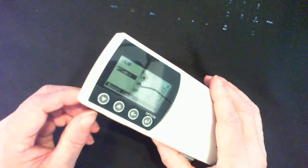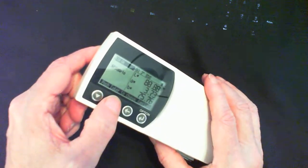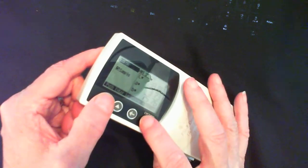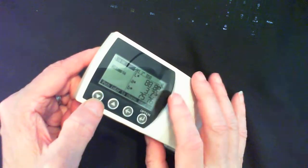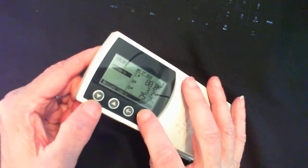So I'm going to place it flat on a surface. And now I need to navigate to the calibration menu. So I'm going to hit the up arrow. I believe this is not what I want to do. I'm going to try this, but probably not. No, this is alternating just between the functions. This is not what I want. So I want to go down to this menu right here, and I'm going to hit enter.